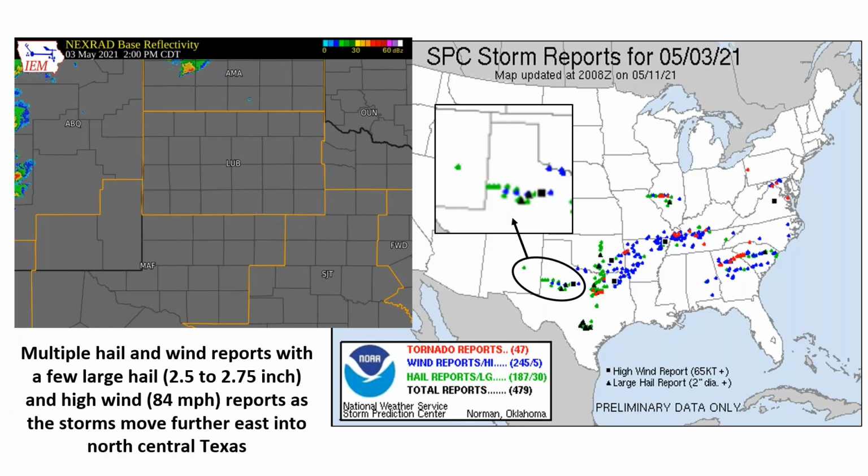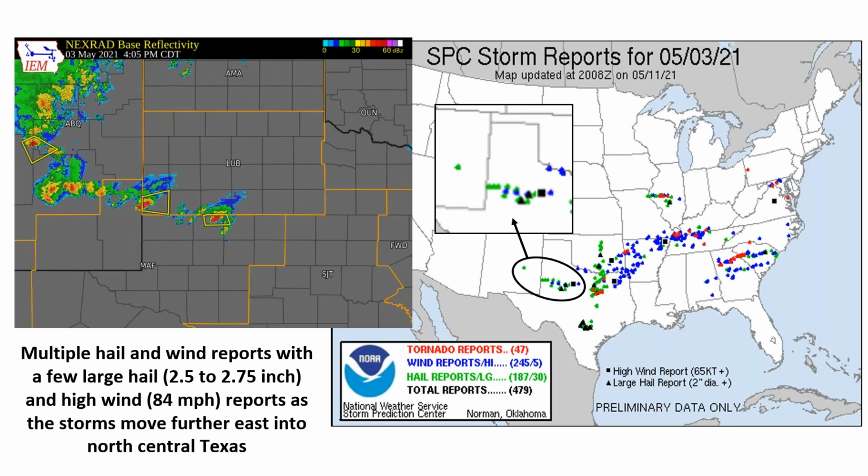All right, so what actually happened? This is a very, very slow radar loop, so I'll try to let it get through the whole thing. But basically, you can see storms began to initiate right along that front. You had your storms off the New Mexico mountains, but then you had these storms in southeast New Mexico, all the way into West Texas, forming along this stalled cold front.